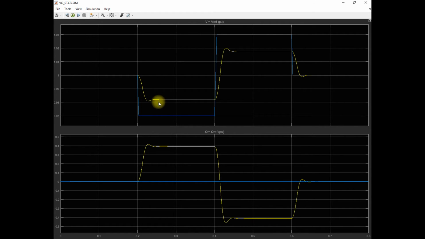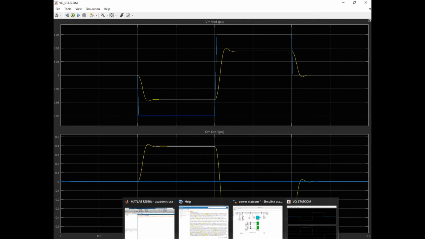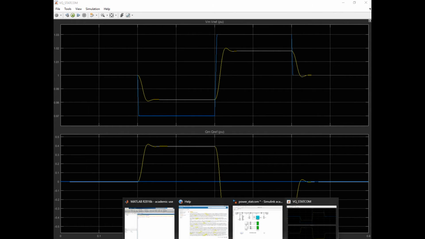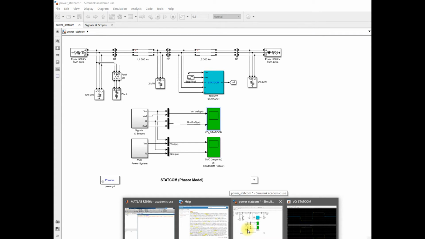With the previous values of Kp and Ki, the response time was 0.05 seconds, but with double this gain, it provides the response in half of this time. It means at 0.22 seconds. Clear? So that decreases the response time to half the previous value. So this is the effect of proportional gain on the response of the STATCOM, and we have also seen the effect of the droop on the voltage regulation of the STATCOM. So these are the two main observations of the STATCOM VI characteristics.